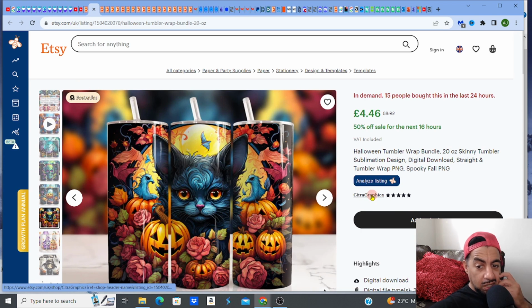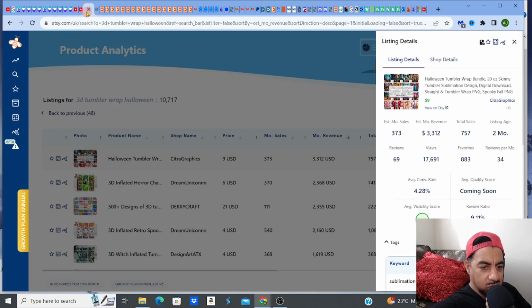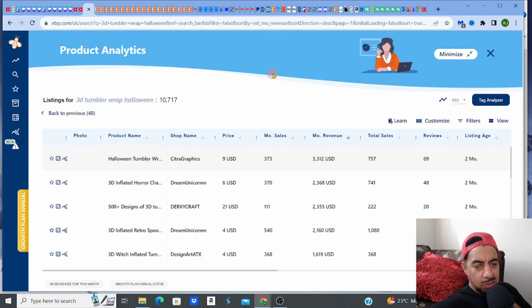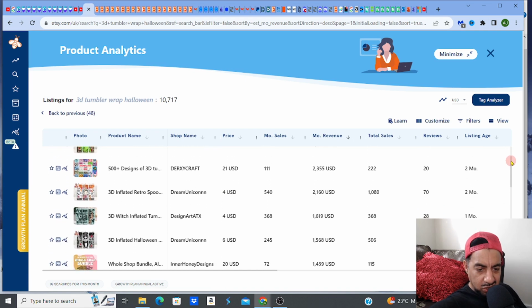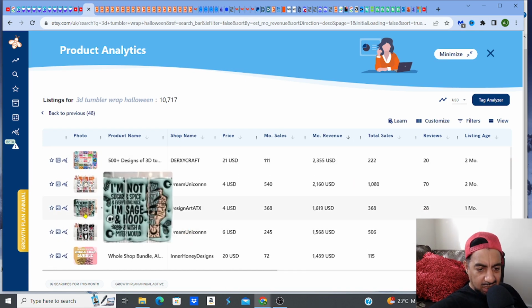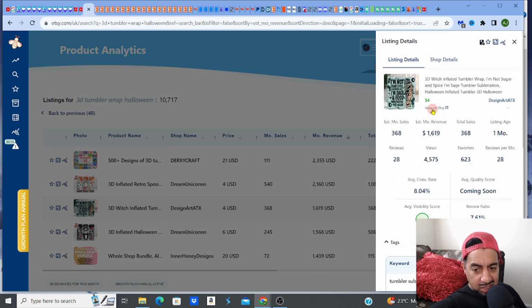Because this store, I think if I remember correctly, it's quite a big store. It's a big bestseller. It's made 322,000 sales, so it's a big store. And the reason why I don't want to go deep into that is because they may be getting traffic from other places, through other ways to their store. So I don't really want to focus on that. I actually want to focus on somebody that is selling it, that may be in a newish store, right? If I'm going for a newish store, but they're doing fantastically well, then that's something that I can really look at.